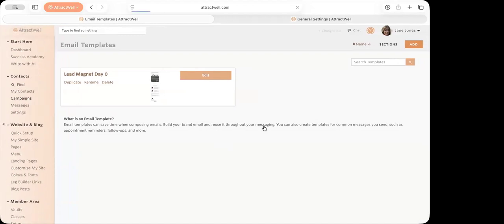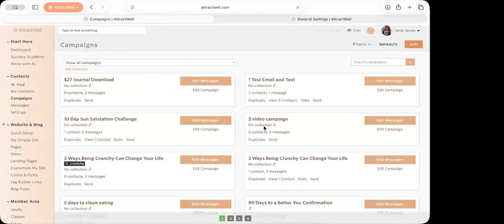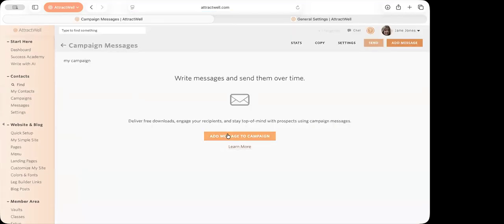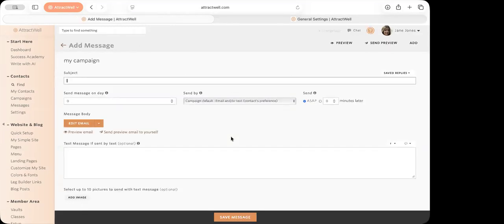Pretend like you're going to a campaign. And again, this is for those of us who are really interested in turning our saved replies into sections for our emails in the email builder. So let's just go create a dummy thing. So this is just going to be my campaign. I'm never going to use this. Nobody's going to see it. I'm literally only going to use this to convert my saved replies. So check this out. Add a message to the campaign. And you can actually use your email builder from here as well. I recommend that you start with a template that you've already created so you aren't starting from scratch.